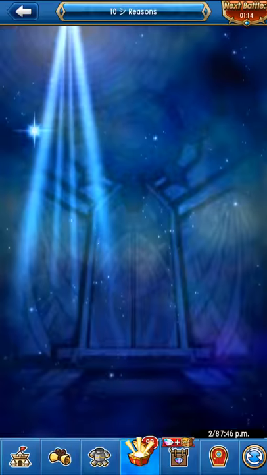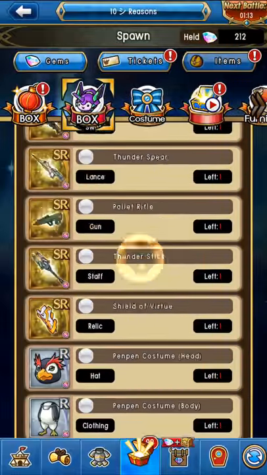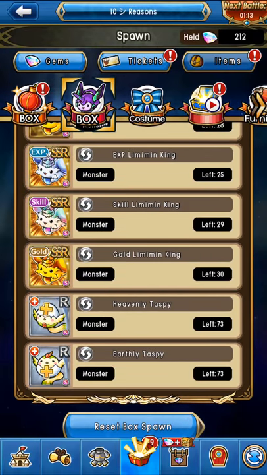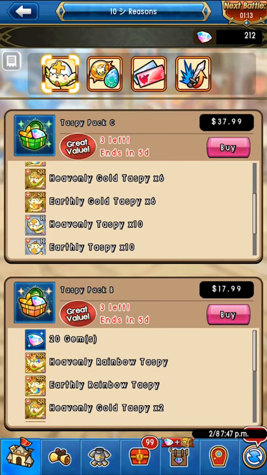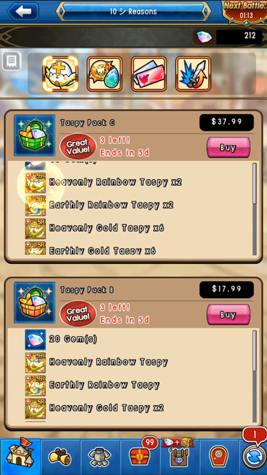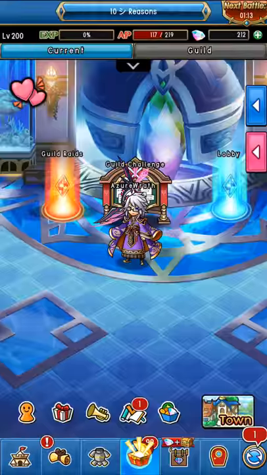The quickest way being the friend point spawn over here. Now, the absolute quickest way to do this is these event box spawns. They come out with the tapsies, and what's so nice, you can see that's 73 right there for each tapsy. Or they come out with recommended packs where they have like a cheat sheet for the heavenlies and earthlies. That right there is pretty dang deadly, because that's like 10 or 99 plus values on each of those, depending on what they are. So the SSR ones are going to have 99 plus values. The SRs are going to have 10 plus values each. So those are by far the quickest way.